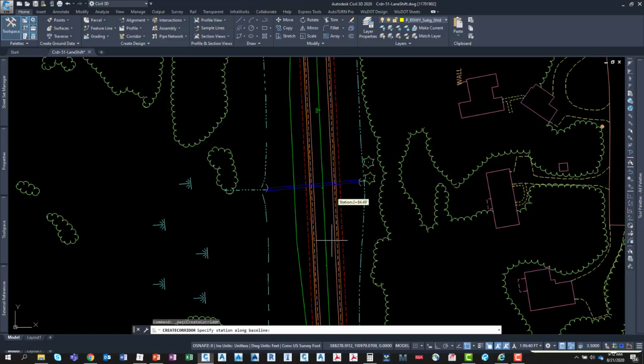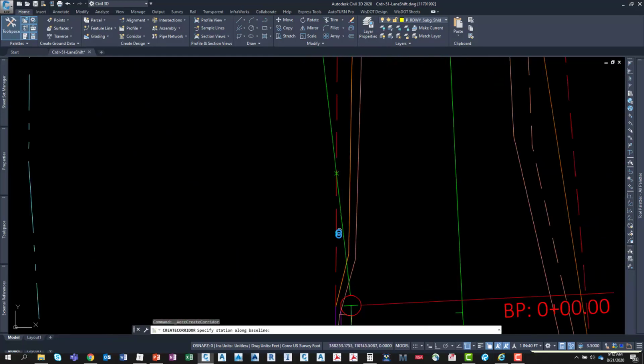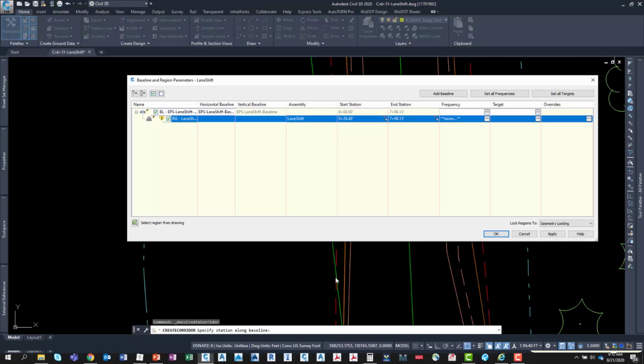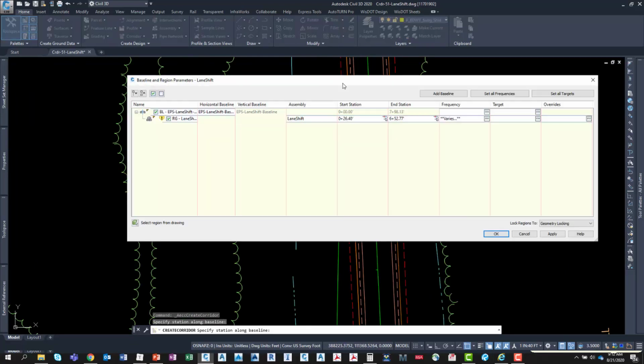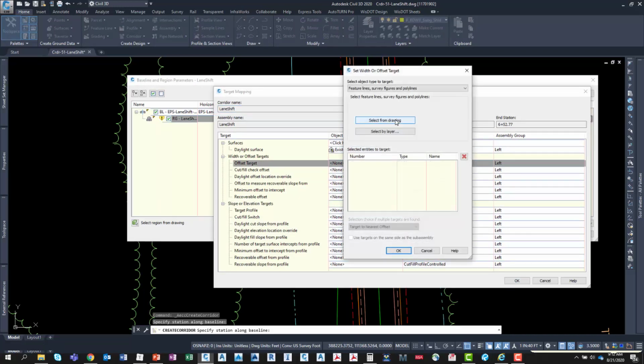For the start station, I'm not going to go the full length because that goes for the full length of the corridor. I'm going to go somewhere in here. Let's go right up to where the lane shift intersects the shoulder gravel on the south end. Same thing on the north end. We'll go to the end. The target, the Link Width and Slope subassembly, I want to target that. I think it's an alignment.